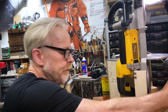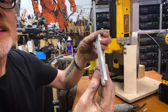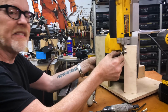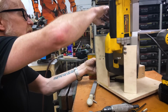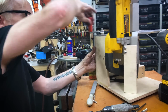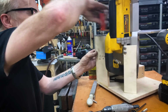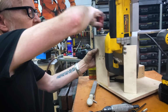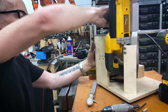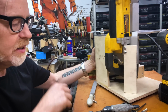All right, time for some assembly. Here is the yoke with slot. You'll see how that works in just a second. I've got to get all the positions right so I can mark them and drill them. I'm going to bring this up nice and high so I have a lot of room with which to bring down the speed control. I think that should do it. I think that's actually quite nice.